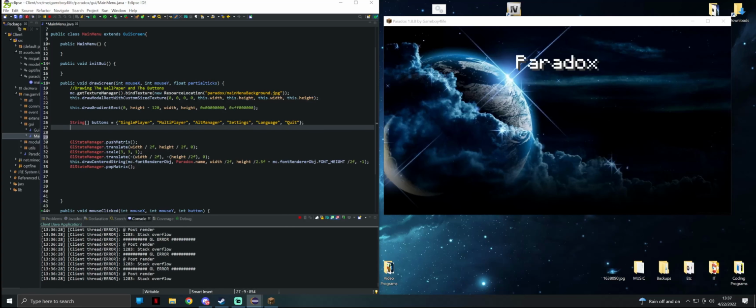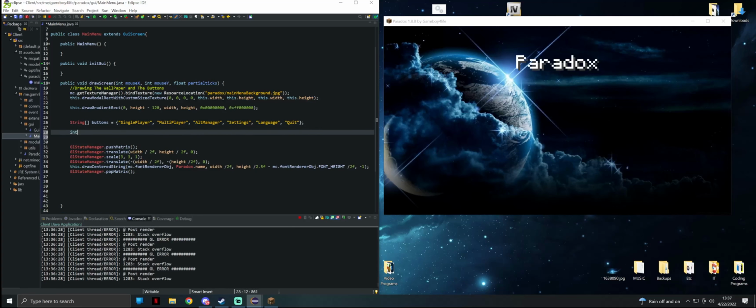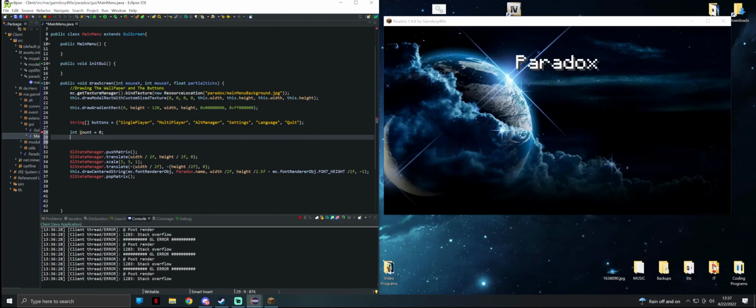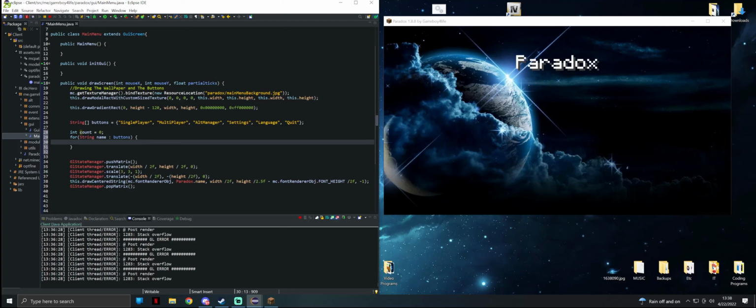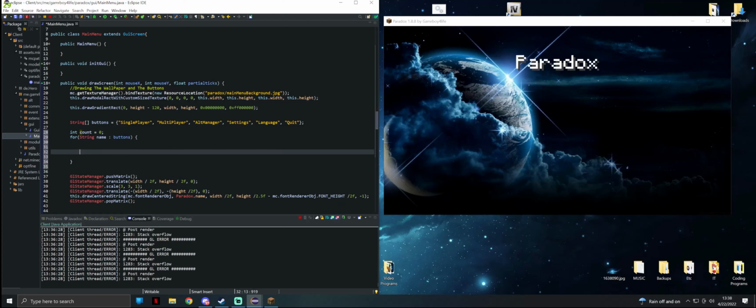So now that we have our buttons, we're gonna do an integer, name it count, set it to 0. We will do for string name : buttons. So for buttons, what I'm gonna do here real quick is float x and set this to equal width divided by buttons.length.